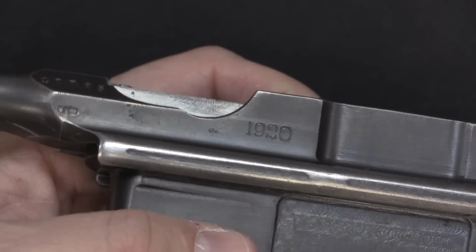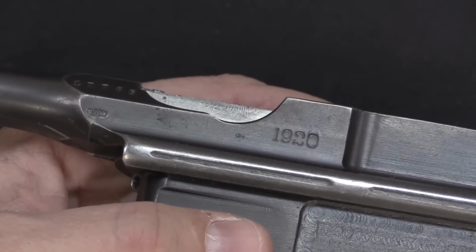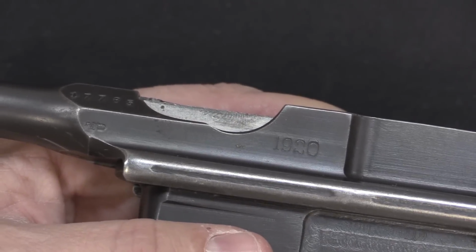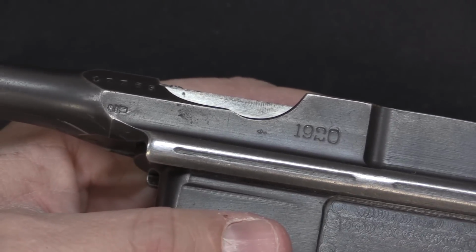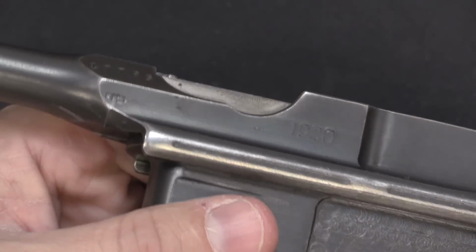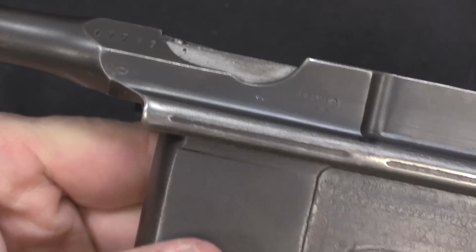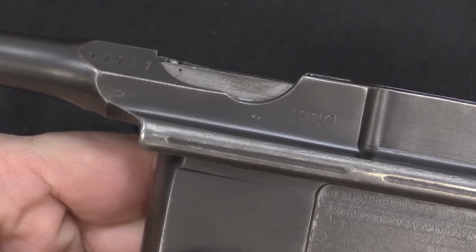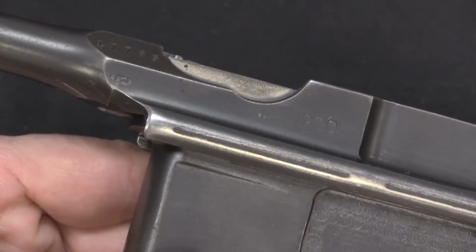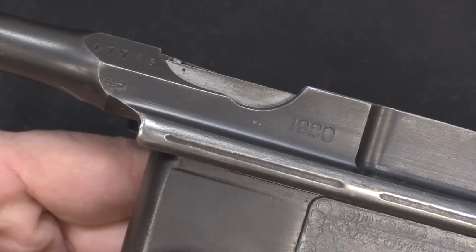And in order to do this, the German government offered a bounty on firearms. You turn it in and you get cash. Very useful at the time. Well, they wanted to avoid people stealing government guns and turning them in for the cash reward, and so they would mark government guns with that 1920. The fact that it is on this pistol means that in the basically immediate aftermath of World War I, this particular C96, at the time still in its original configuration, was taken over, was officially property of the German government.